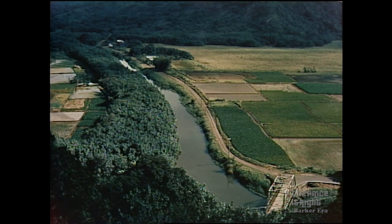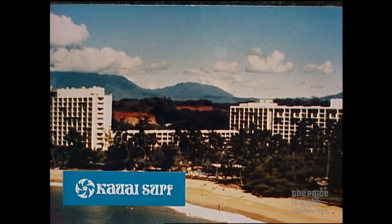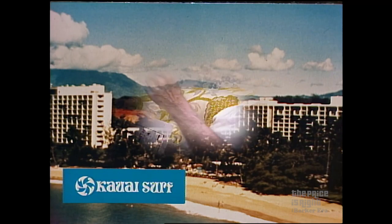We'll fly two of you round-trip air coach from Los Angeles to Hawaii for a 6-night stay at the Kauai Surf Resort, situated on Kalapaki Beach in Hawaii. 200 acres of tropical grounds, luxury rooms, island entertainment, and warm traditional hospitality, Kauai Surf Resort. Oh, dear, Uncle Louie still hasn't budged.